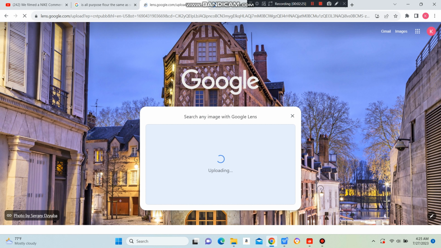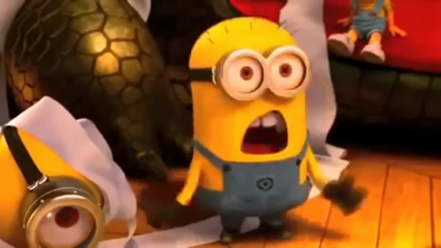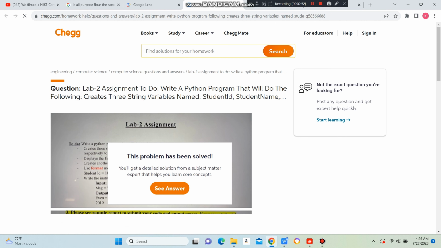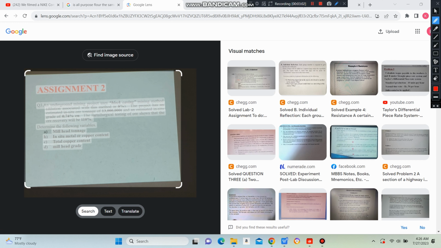So as you can see, I've imported my picture or my image which I want to select the text from or even search. You can search it online. So if you have a picture of anything, any product which you want the name of, you can search the picture, and it will give you the same thing probably. Then translate, you can translate to other languages if you like. So this is how I use the Google Lens.